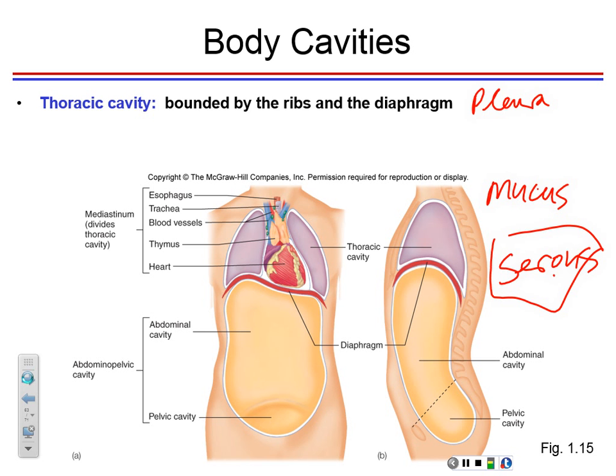And then there will be fluid between the visceral and the parietal. You can imagine what that fluid does, right? What does the serous fluid do? What do you think it will do? Yeah, it prevents friction. Your lungs, your heart, they're moving like this, like that. If there was not that serous fluid lubricating all that, there would be so much friction, so much abrasion. Your lungs would be finished. They would just keep being eroded and eroded.